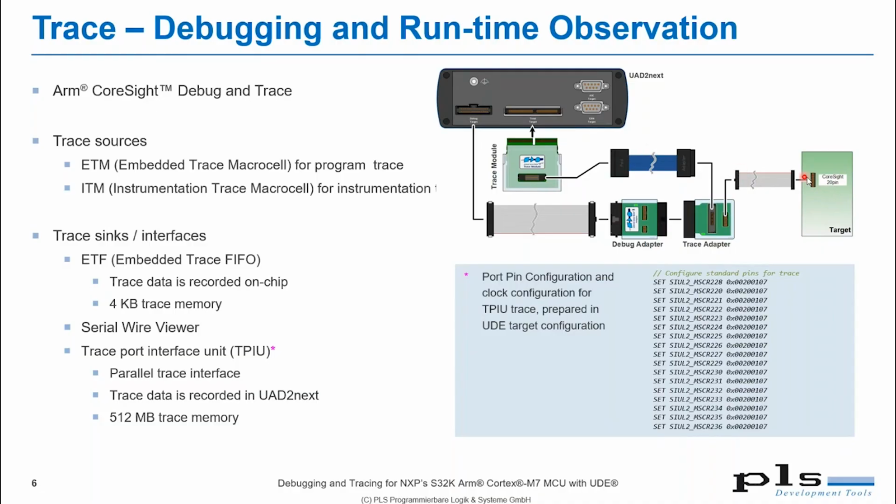And to use the trace pins on the board, you need to enable them. The reason for that is that the trace pins are usually shared with some GPIO pins and should not be enabled by default by the debug tool, and that's why we have the enable sequence disabled in the default target configuration. You can enable them very easily. I show you later on how it works.